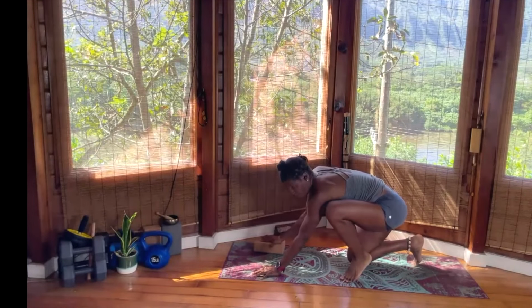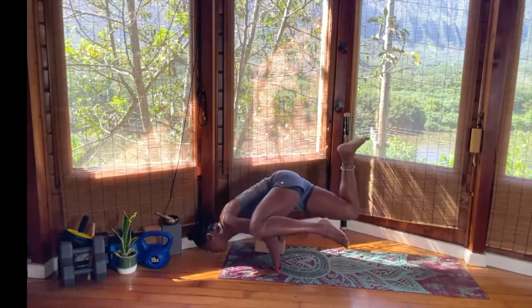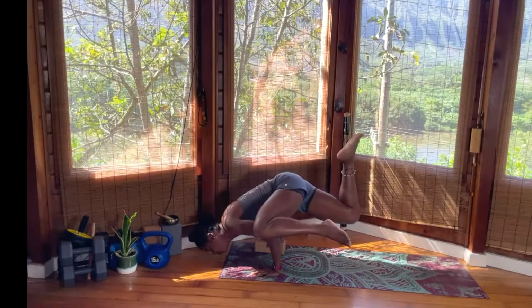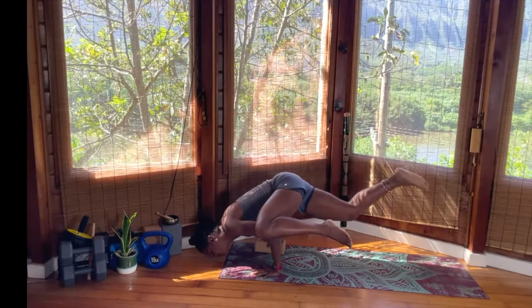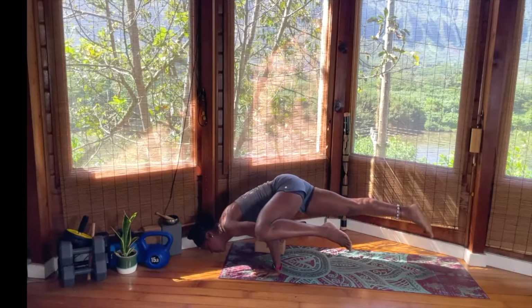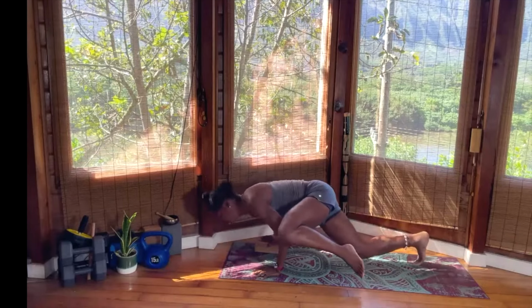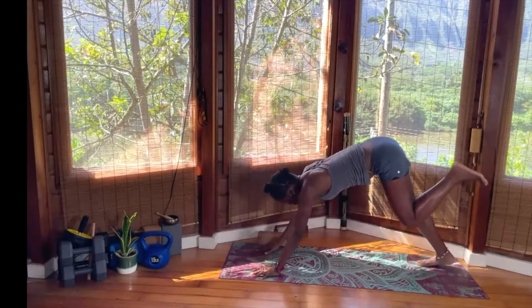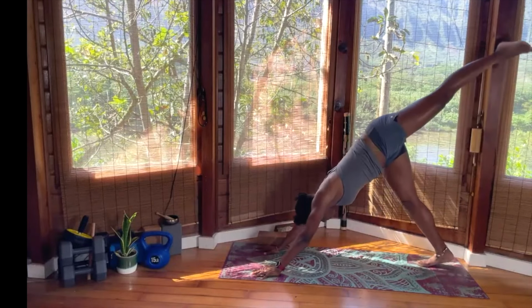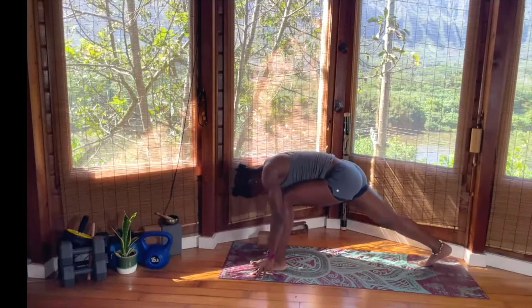I will attempt to use a block here just to show you how high you can lift a little bit more. You can bend the right knee. If you're struggling, gaze is forward. You can even kiss the mat. You want to lift your upper body. That's why it's a little bit challenging. Take the left leg to the sky. Extend. Left leg in between the hand.